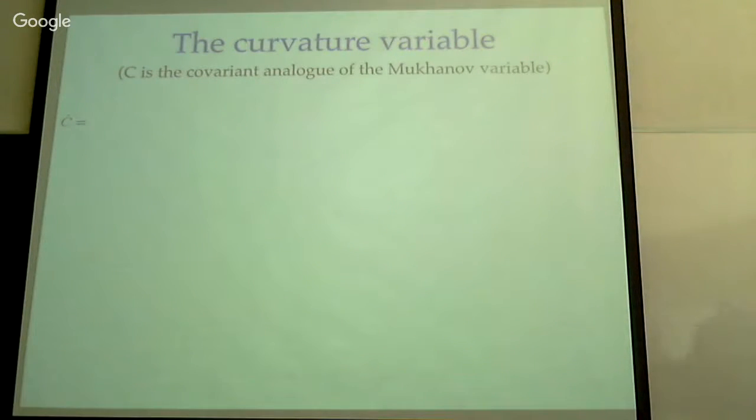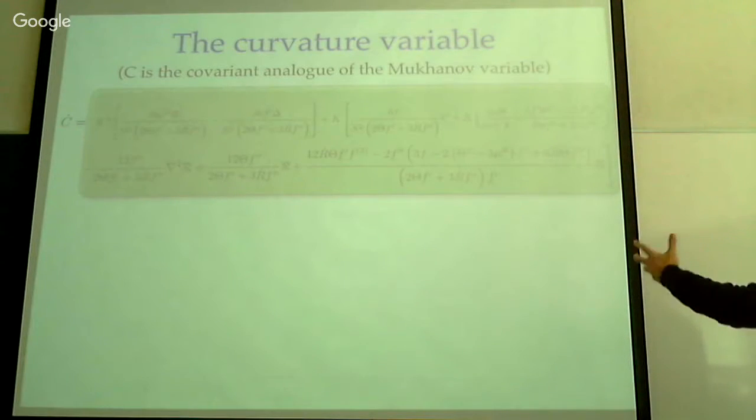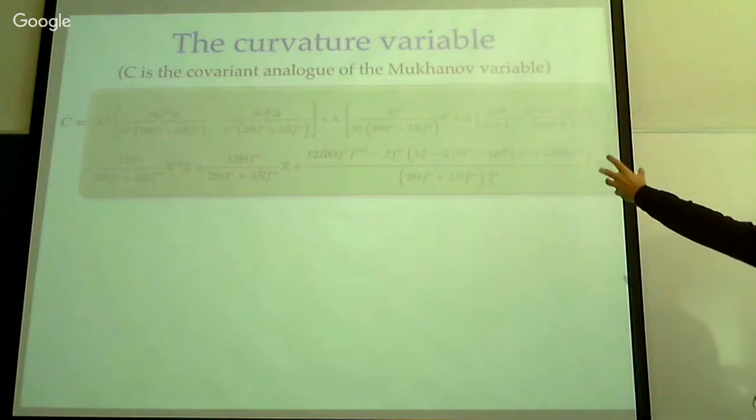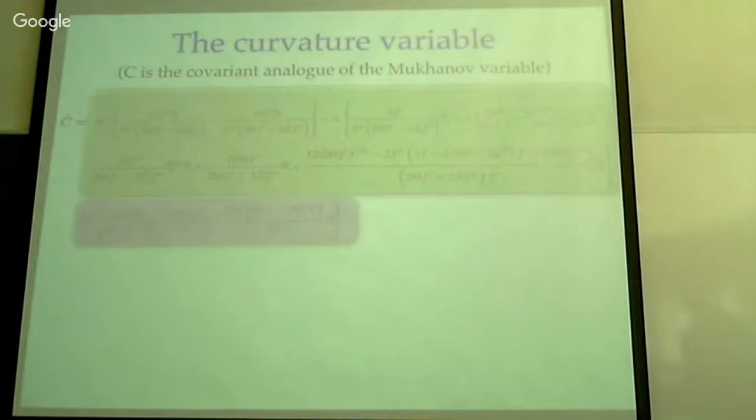So the equation for C is made of 2 parts. The first part is proportional to k. k is the spatial curvature index for the Friedmann-Robertson-Walker metric. So if you have a Friedmann-Robertson-Walker background, k is 0, which means flat spatial surfaces, k plus 1 curved spherical spatial surfaces, k minus 1 hyperbolic spatial surfaces. And then the second part, which is essentially a Laplacian.